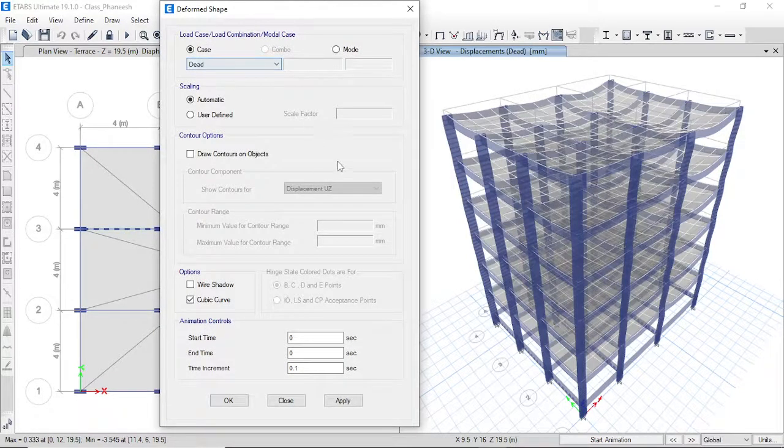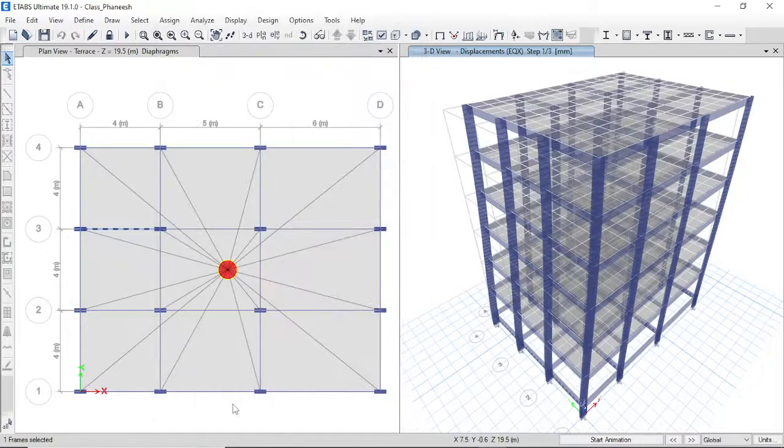I'll check dead load, live load and SIDL; the deflected shape will be similar. Now I'll check for earthquake loading. In the drop down, select EQX, click OK. We can see the animated view. For that, at the bottom right side you have start animation. Click on start animation.